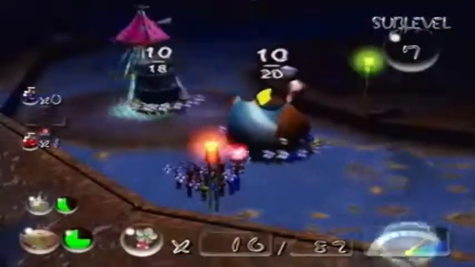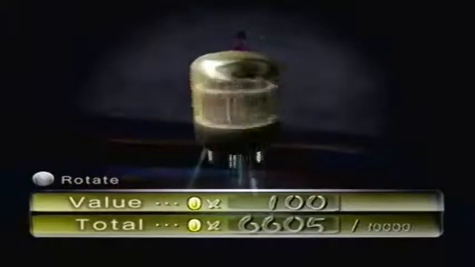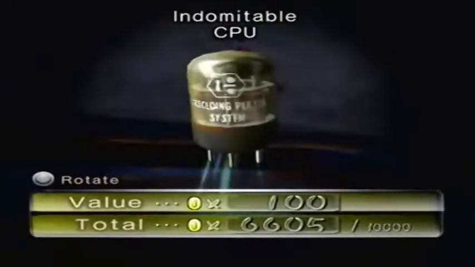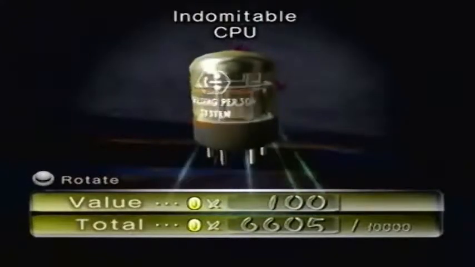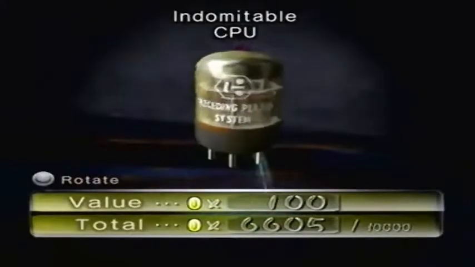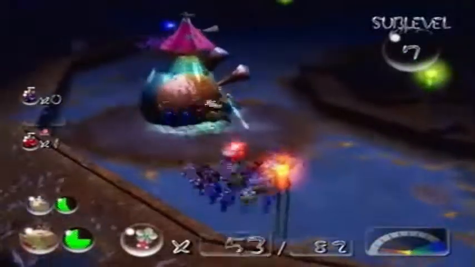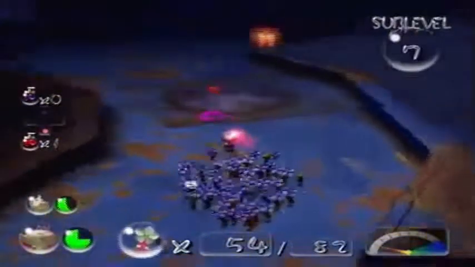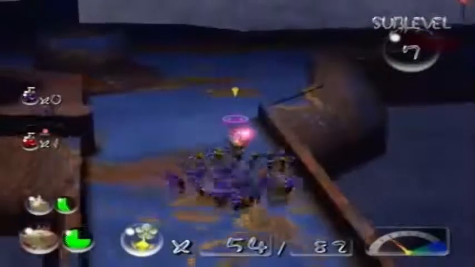The thing about them that's nice, though, is they will only come back after they're at full health again, so you don't have to worry about it just popping up while you're carrying it, pretty much. Let's see, what does that say? Proceeding Person System. Okay, another electric thing. The Indomitable CPU for 100 monies. And we had a good number of monies, but now it's ruined because of that Gatling Groink. Curse you! Okay, but that Dweevil bug's gotta go.